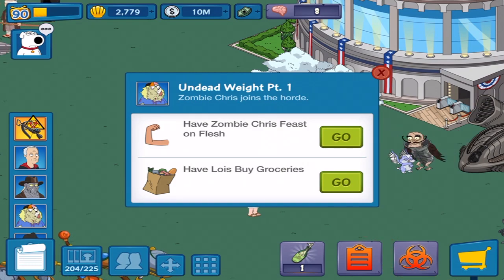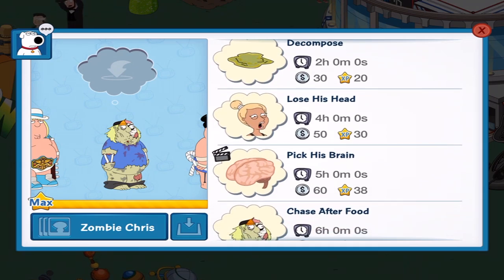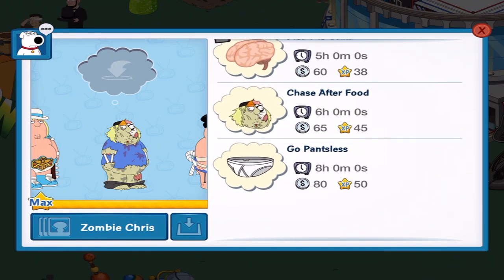Zombie Chris, feast on flesh. There's not much flesh, though. Are they using my arm? I think they're using my arm. Lois, buy groceries. What? In terms of the quest, though, we got feast on flesh, decompose. Thankfully, that's not animated. Lose his head. Pick his brain. Also animated. Chase after food. And finally, go pantless.